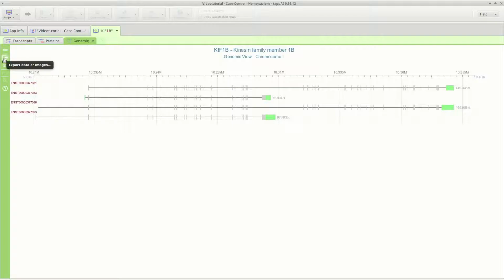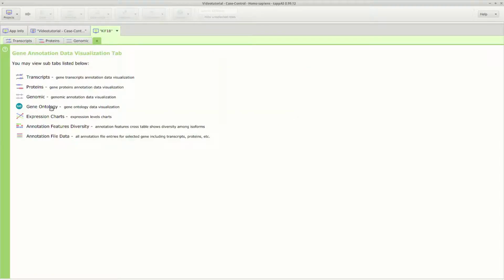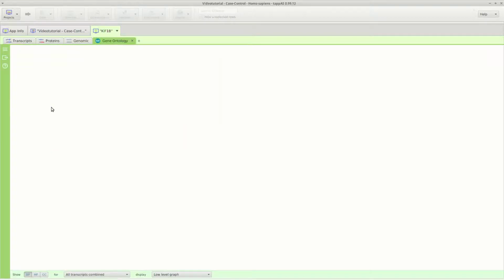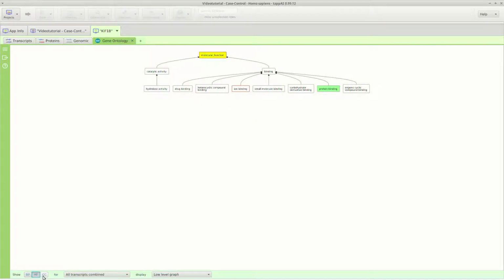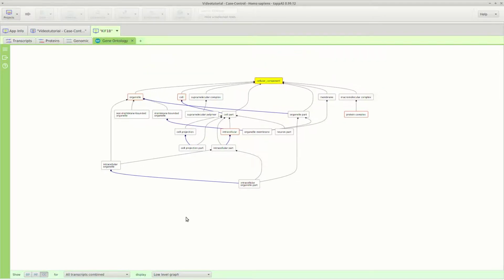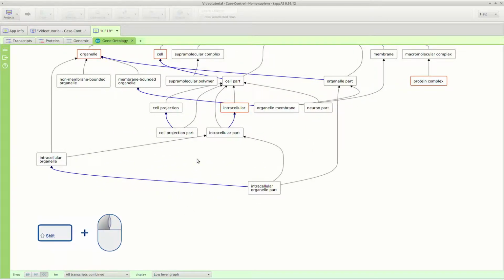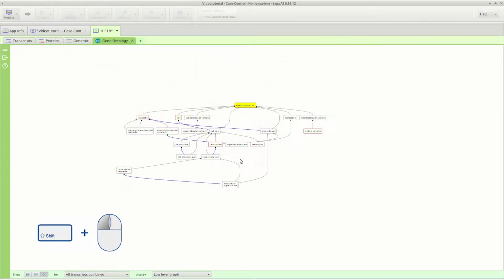Remember that left side menus vary depending on the selected graphics, and you should check the available options in each window. In the Genomic Annotation window, you can export the image, zoom in, zoom out, or click on the Help button to know what we are seeing. The Gene Ontology tab shows a tree with the different processes where this gene is involved, and their hierarchy. You can switch between 3 GO categories: biological process, molecular function and cellular component, and zoom in by double-clicking, and zoom out by pressing the key Shift while double-clicking.